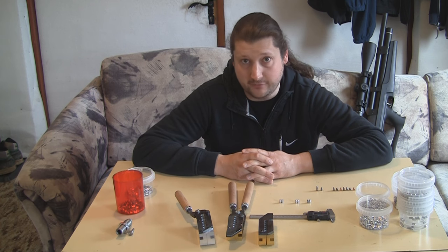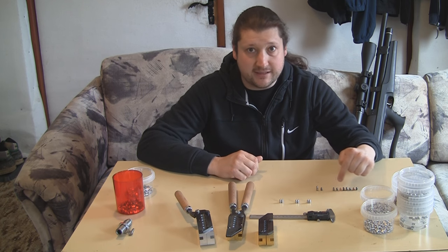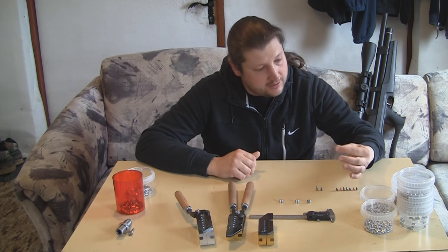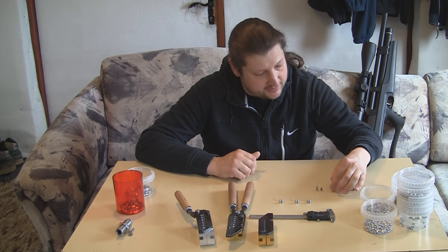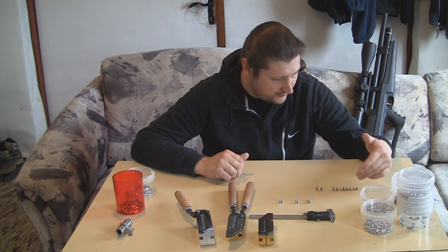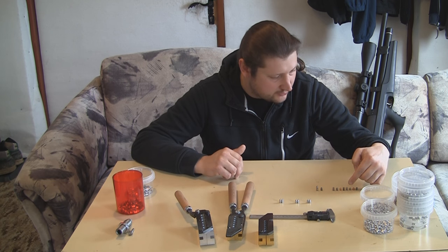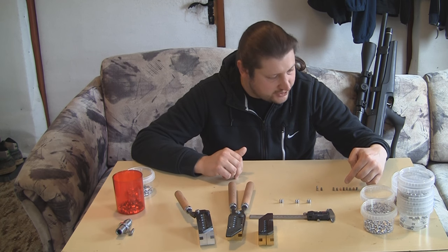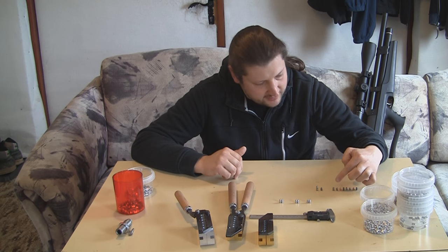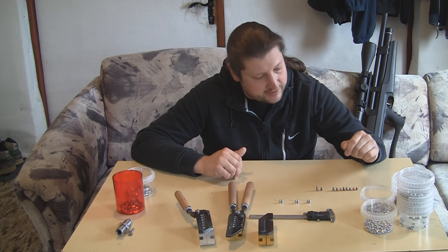For the caliber, if you look here I have the heaviest pellets I selected to test in Huben K1. All except the JSB Beast didn't perform well. I sorted these from lightest to heaviest: the GSB Monster, HN Rabbit Magnum Power, Rabbit Magnum 2, then Eugen, then Skenco New Boy or something like that, then the Destroyer, then the Pile Driver — which I had the highest hopes for — and then we have the JSB Beast.